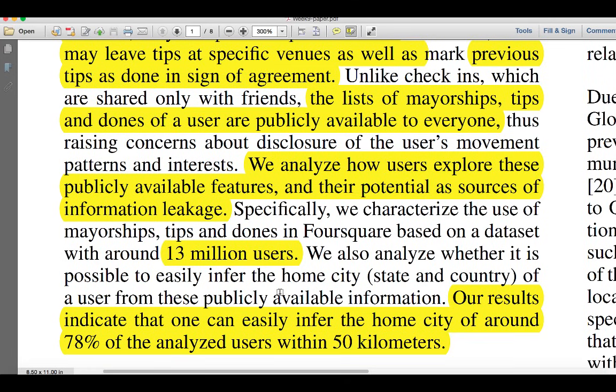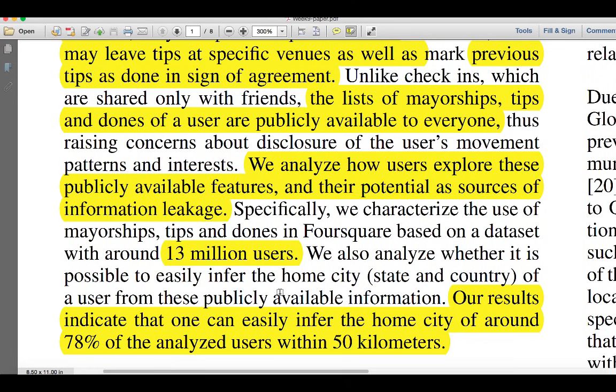So this basically allows us to collect this information and do some interesting analysis, which is what we will actually look at in this part of the lecture. Collecting data from Foursquare, analyzing them, and making some interesting inferences, particularly looking at privacy issues in Foursquare. And given the title of the paper, particularly looking at, can we actually find out where people live from just their Foursquare behavior.